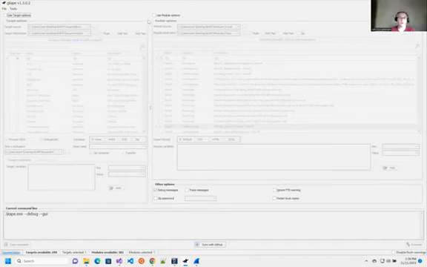So you have your target use locations here. You have a use module of target and a use target options. Down here, this is the current command line. Once we start building, this command line will start going. If all of the parameters are met, you can copy the command line and put it into a CMD and it'll run, or you can do an execute and it would automatically execute it for you.